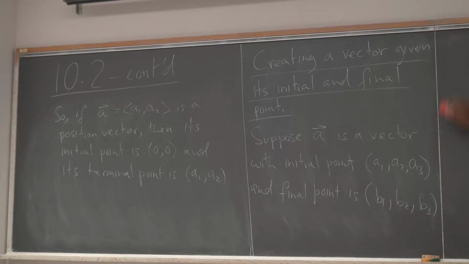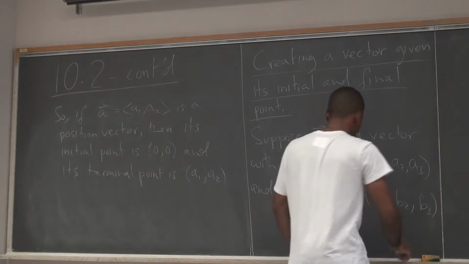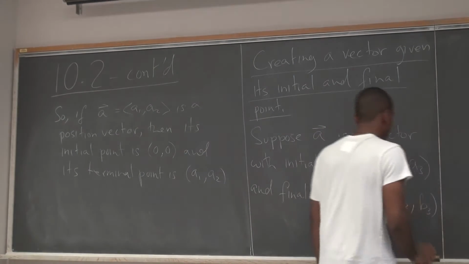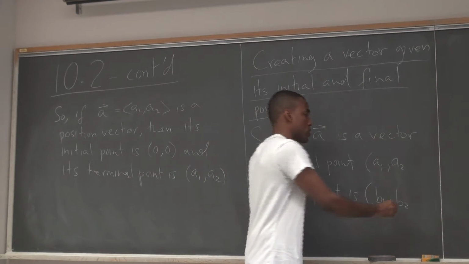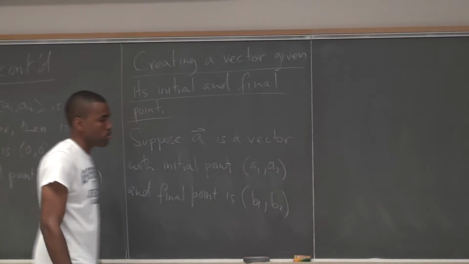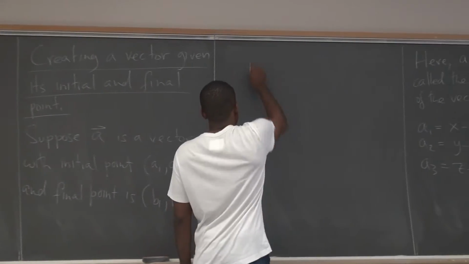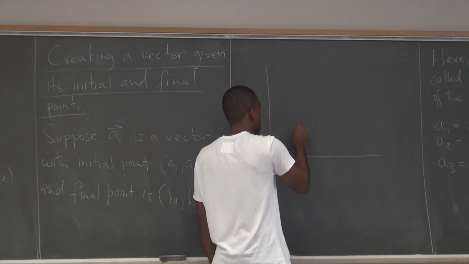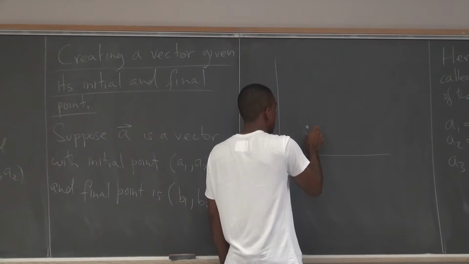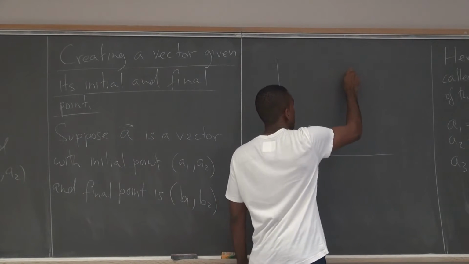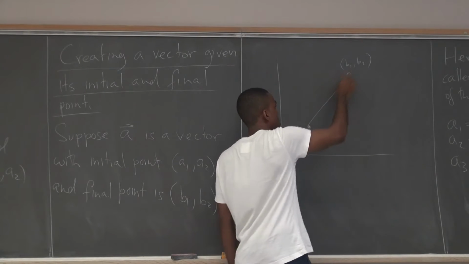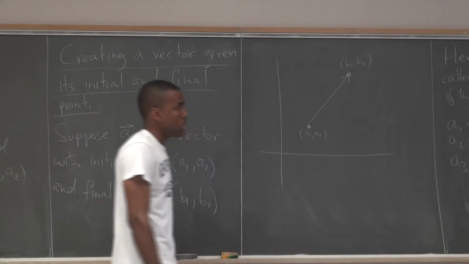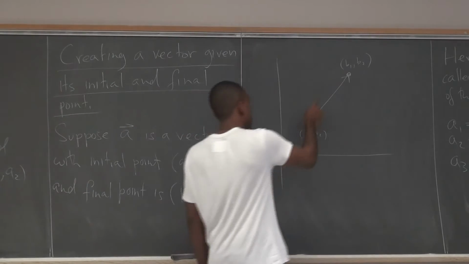If I want to algebraically write down a vector that goes from that point to that point, let's start with 2D first so I can draw a nicer picture. It'll be a common theme: usually what I say works for 2D will work for 3D, so you can even imagine with 3 components if you'd like. So let's say in 2 dimensions, I have a point here at A1, A2, and I know a point is over here at B1, B2, and I'm saying, here's a vector that goes from this point to that point. How do I actually write it down? I'm calling this a vector A.